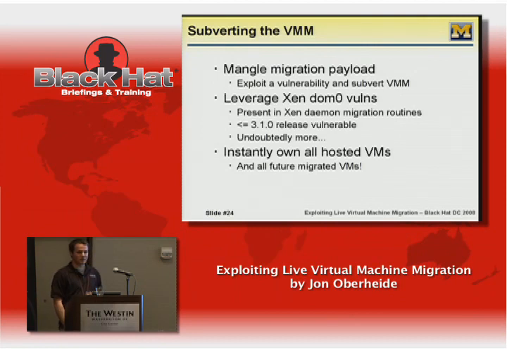So if any bug hunters out there want some fertile ground to look at, go take a look at those routines. Several vulnerabilities that I found were remotely exploitable, which would allow an attacker to manipulate migration in such a way that it would exploit the vulnerability and gain full control over the Xen Dom0 and the associated hypervisor. So if you can own the VMM, then you can obviously own all of the VMs underneath it, and more importantly, all of the virtual machines that are going to be migrated to it in the future.